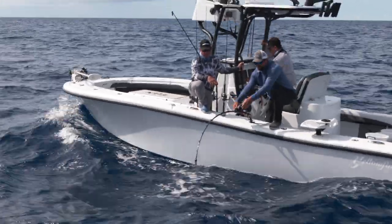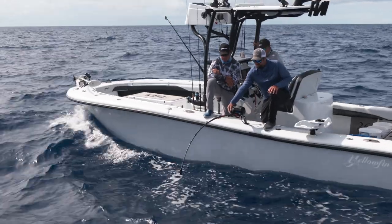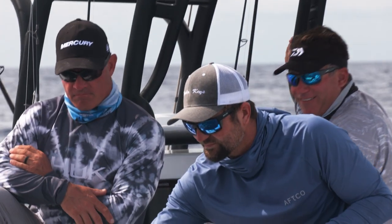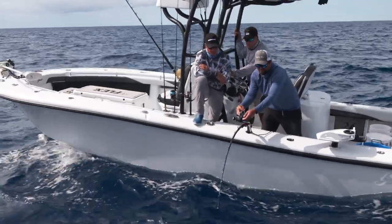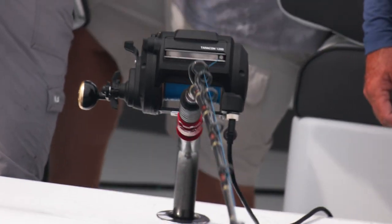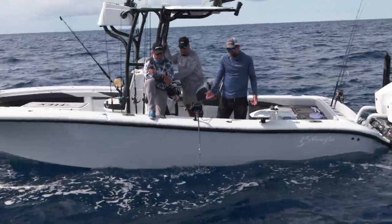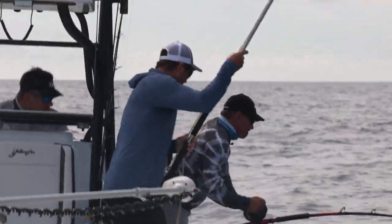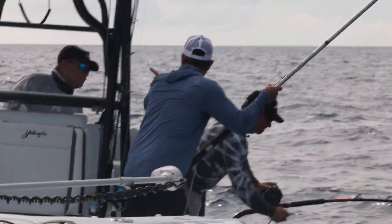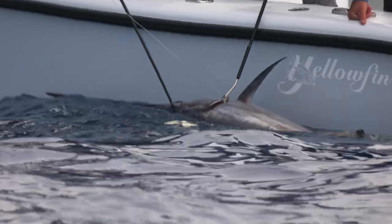I think he's on there. You think that's him? Yeah, we're tight. I don't think it's a real big one. So we definitely have one? We definitely have a sword on. That's awesome! This is a brand new thing — nobody has ever caught a swordfish on the Tanacom before, and we were the first ones. We got one of the first reels out there and that thing performed flawlessly. If the fish is pulling drag it can pull drag, and if there's any slack in the line it will pull it in — performing just as if we were reeling it in. Wow, that is awesome!